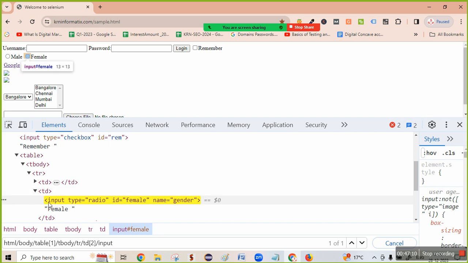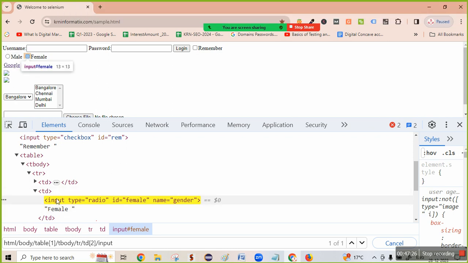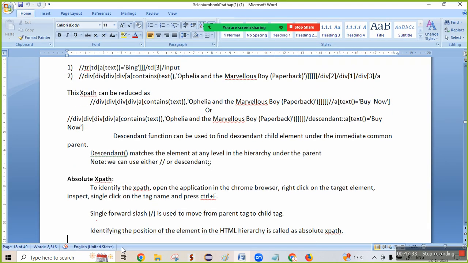We are identifying the position of the element in the HTML hierarchy, which is called absolute XPath. Identifying the position of the element in the HTML hierarchy is called absolute XPath. Take down this into your note.